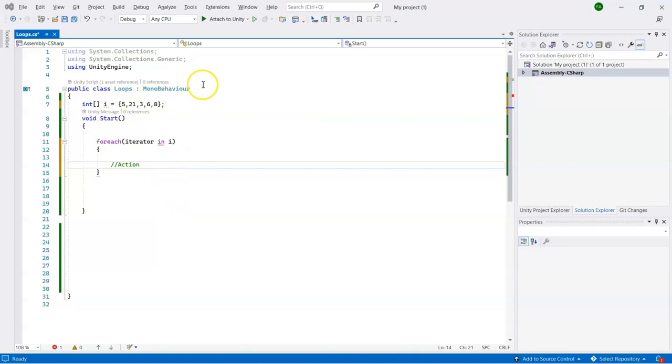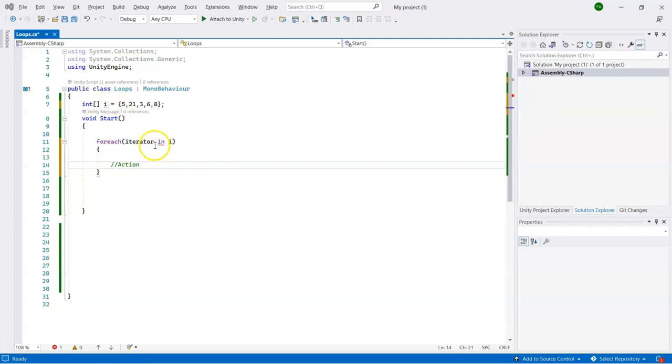All right, so here we got the for each loop. Let's talk about what I did to make this work. Before I started, I went ahead and created an array of type integer, and I called it the I variable. Inside this array, we have these values. Now that I have that done, I can use it in the for each loop and iterate through it. I already have the iterator portion that we're going to fill out in just a bit. In is just the keyword that we need to be able to process this, and I is just straight up the array value for this.